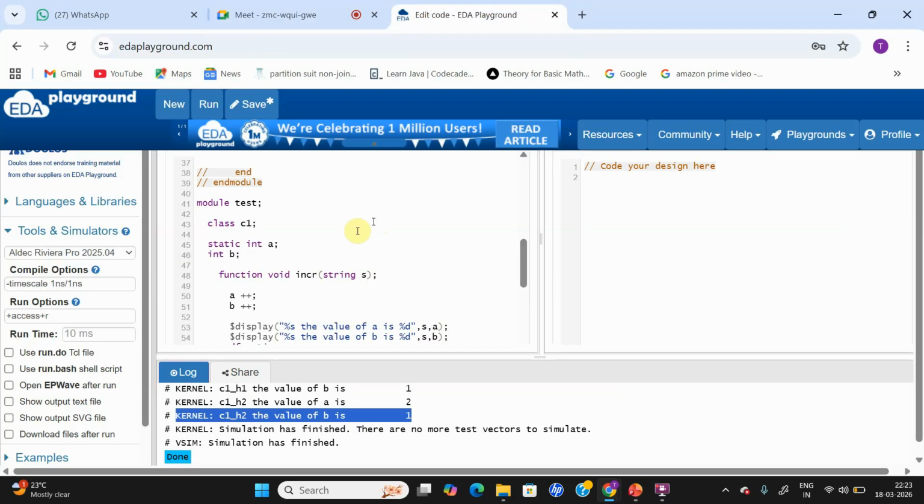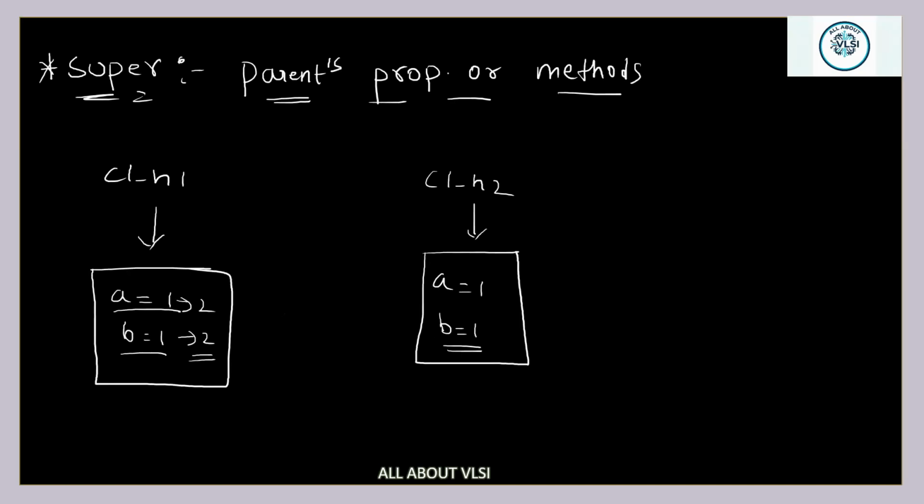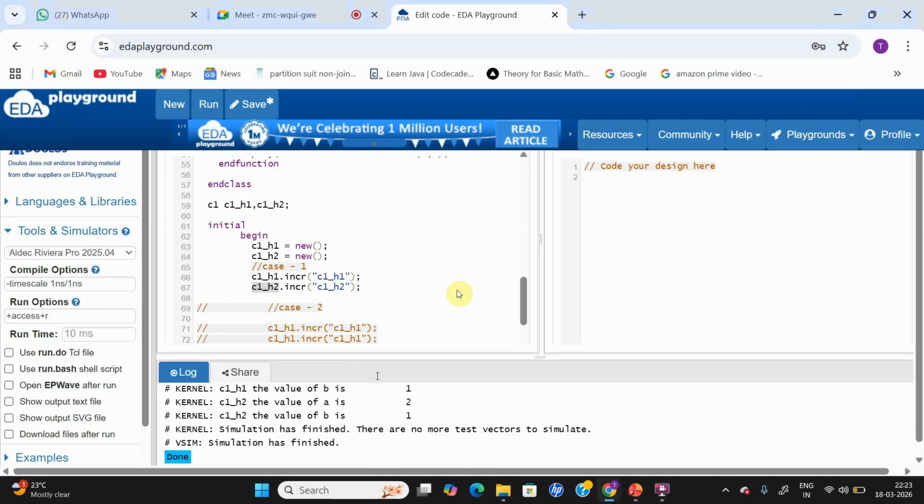Sure, I will explain. If you are not using the static keyword and you call the function two times, first using the first handle and then using the second handle, two different objects have been created. The first handle is pointing towards the first object, and the second handle is pointing to its separate object. So for this property an object is created, and for this property another separate object has been created. When you call the function using this handle, you refer to this object, and using the other handle, you refer to the other object. You can see the result also.